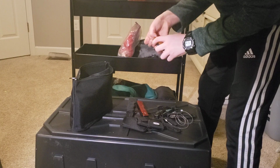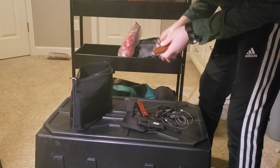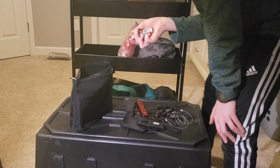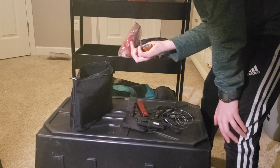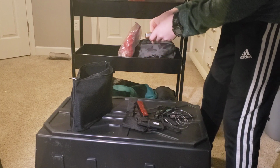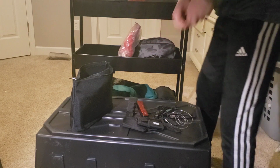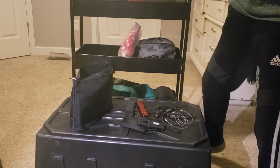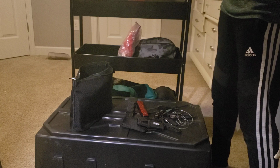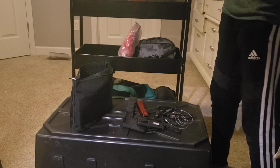Ow. These two things, I don't even know what they're for though. It baffles me, honestly. They look the same nearly. If anyone could comment what they are, that would be helpful. Barrel openers, can openers.